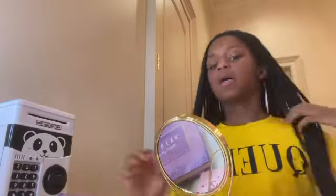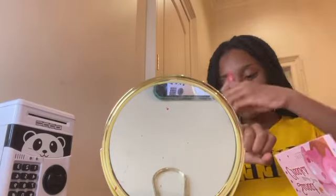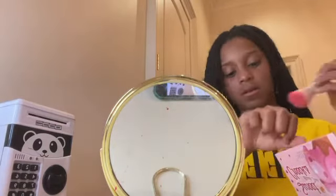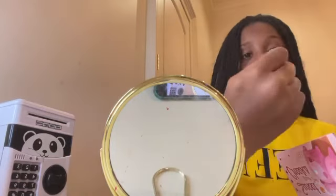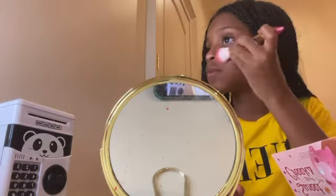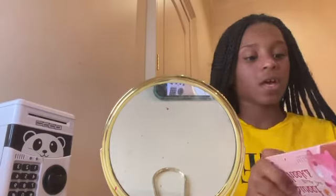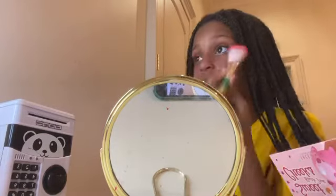All right, we are going to do the blush next. Yes, the powder blush, just to try it out. First we're gonna do it on my arm and then see. You can't see it on my arm, but we're just gonna try all of them out. I know that's not what you're supposed to do, but that's just what I do in my routine. One on this cheek, one on this cheek, and one on the nose. I like the third one better because it's more darkish and I can see it better. But I love all of these.